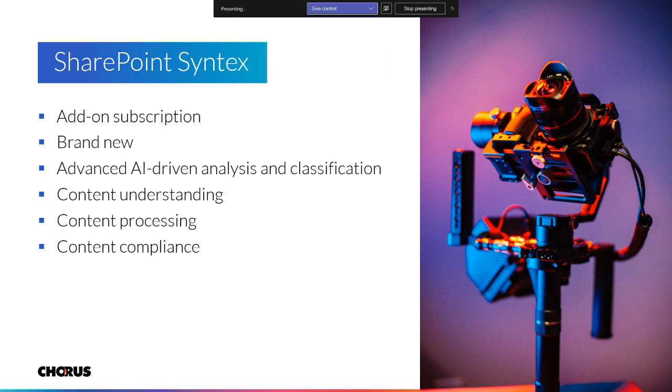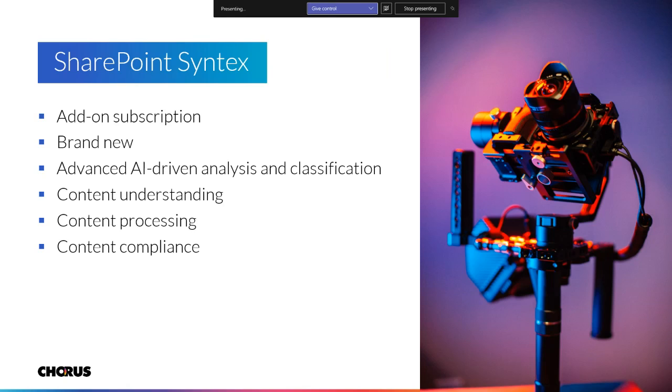Final one, I'm only going to mention this very, very briefly, is SharePoint Syntex. This is basically taking things to the next level. It's taking what we can do with trainable classifiers and going even further. It's currently available as an add-on subscription. It's brand new, so it was announced at the Ignite conference last month. This uses really advanced AI-driven analysis and classification.